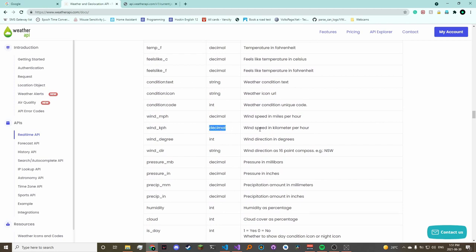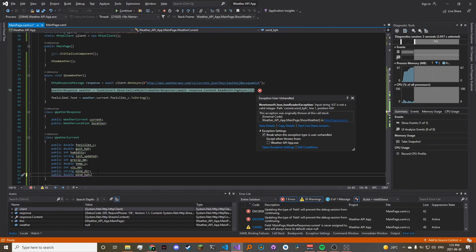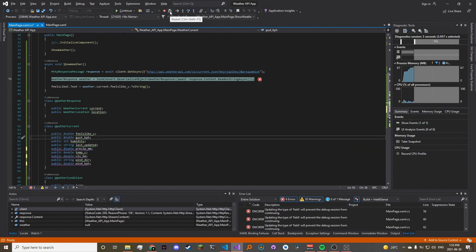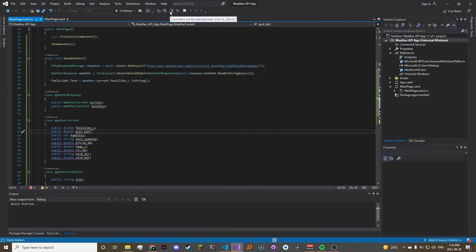So that should have been a double. And I'm just going to double check that I didn't do that with anything else, because I actually might have. Okay, so I changed visKm and precipMm back to doubles. Okay, so let's restart this.